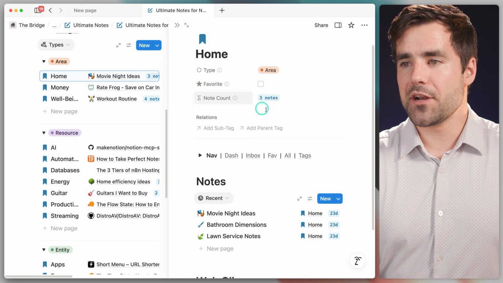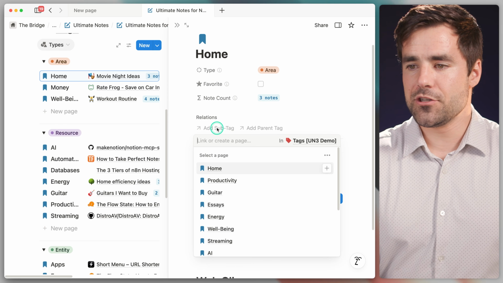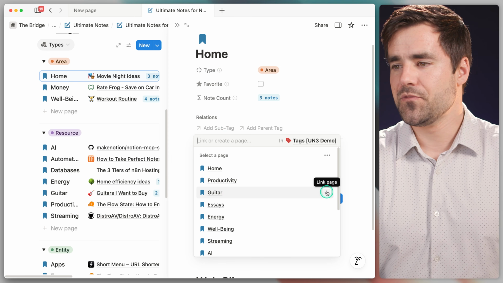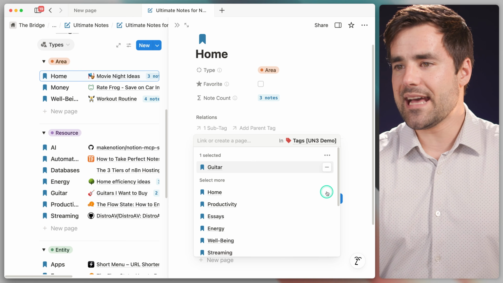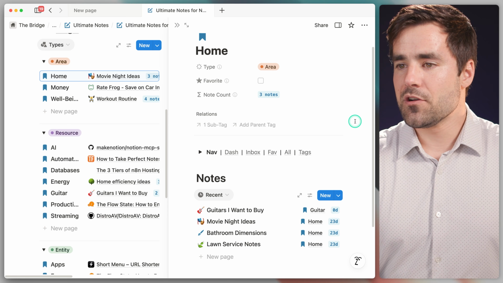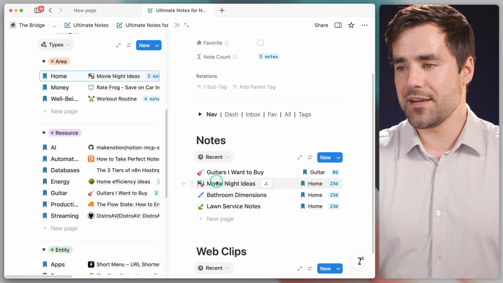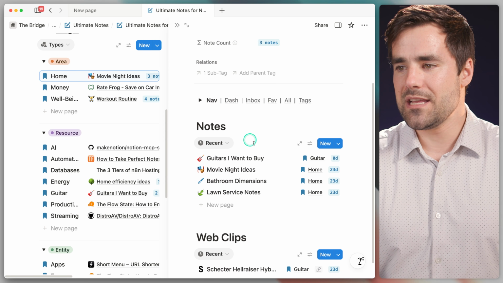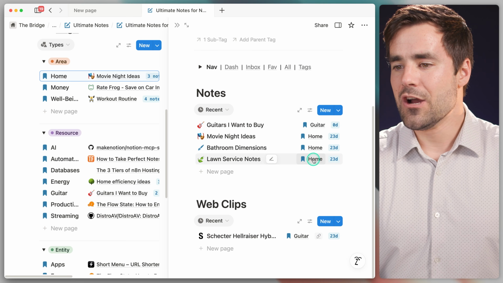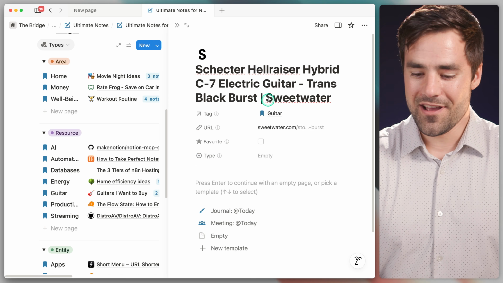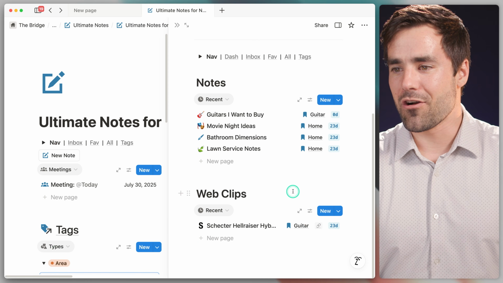Let's say that I wanted to consider my guitar page as a subtag of my home area system, just for example here. So I'll go ahead and set that as a subtag, and you're all of a sudden going to see guitars I want to buy in the notes section for our home page, even though its tag is guitar. We also see this Schecter Hellraiser Hybrid C7 electric guitar web clip, again, in our home section.